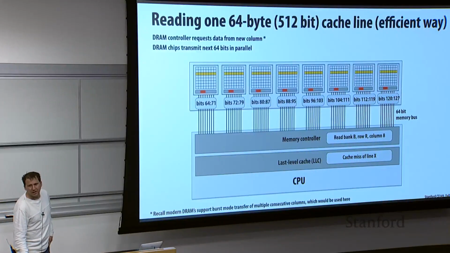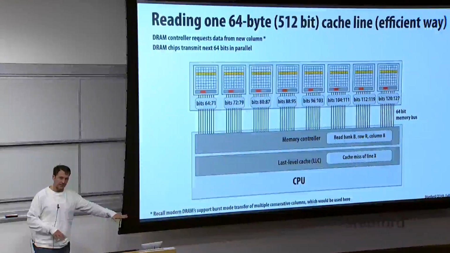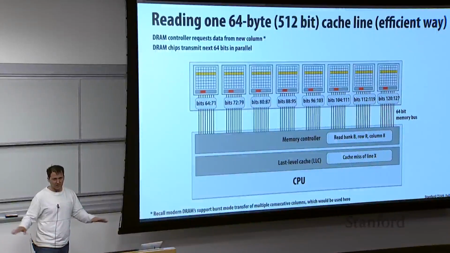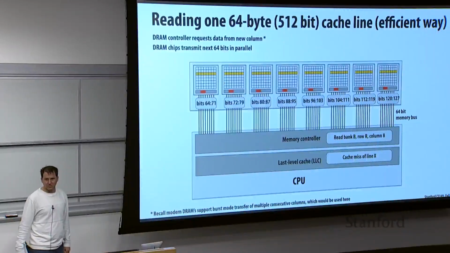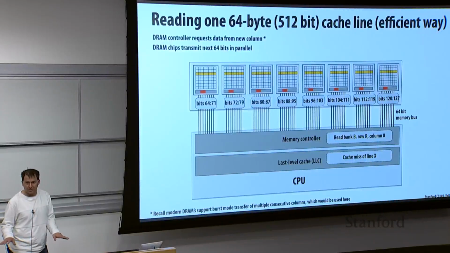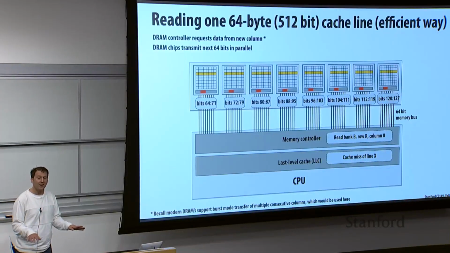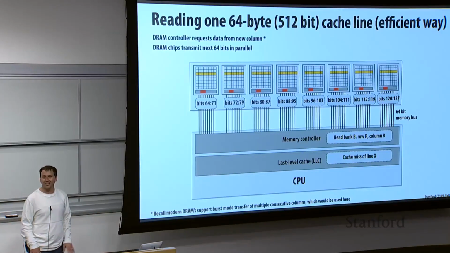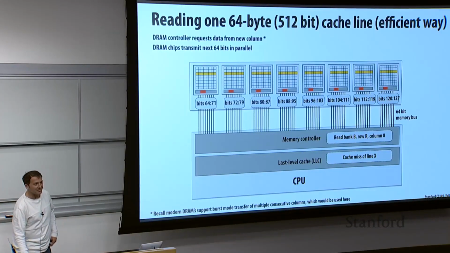No, there's usually a command bus also. There's usually a 64-bit data bus, and then there's a command bus. I haven't ever implemented one of these myself. I'm not sure if there's any clever temporal multiplexing of the pins, but I'm pretty sure there would not be, because in modern DDR you're doing transfers on both the rising edge and the falling edge of the clock. So unless you're really creative, I don't see how you could squeeze any more information down there.